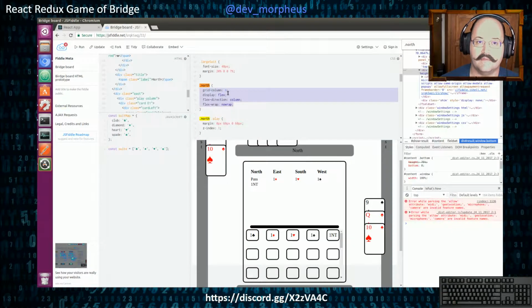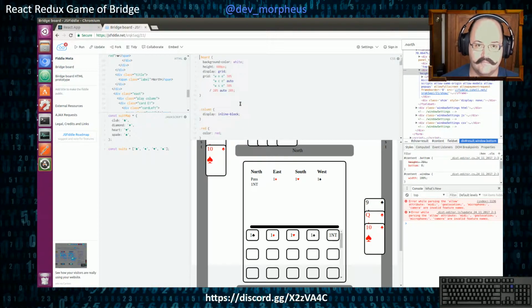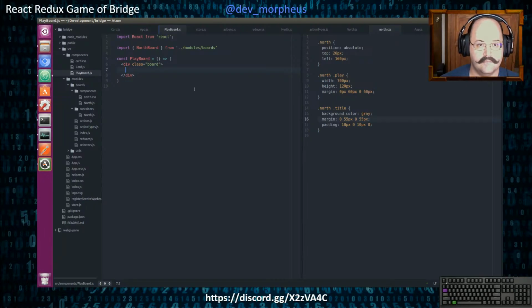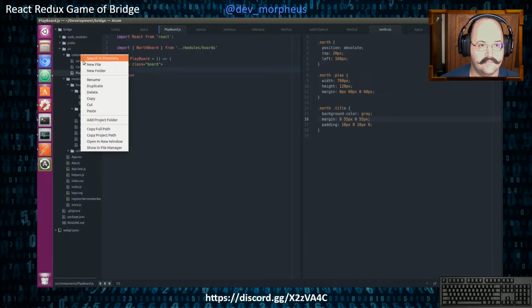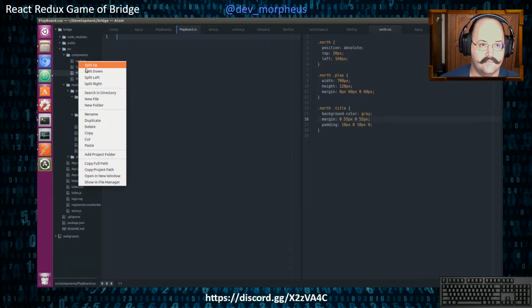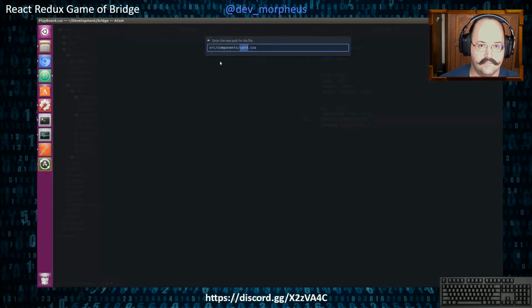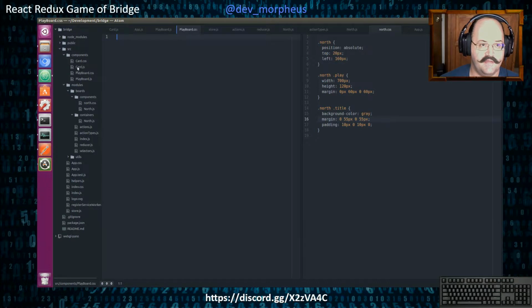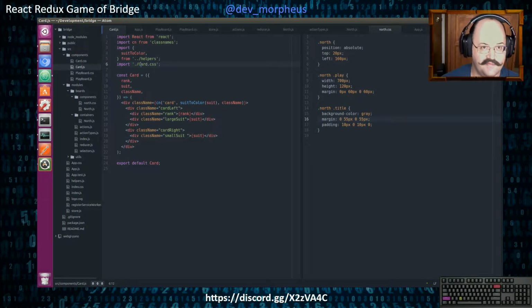All right, time to get our cheat out. I just now decided that I'm going to match case on my CSS files.